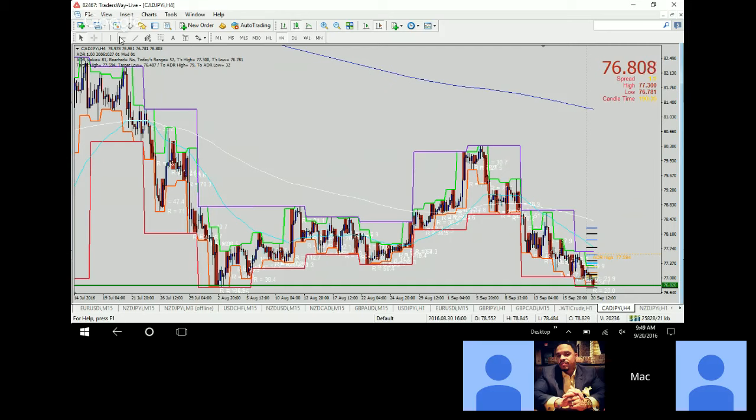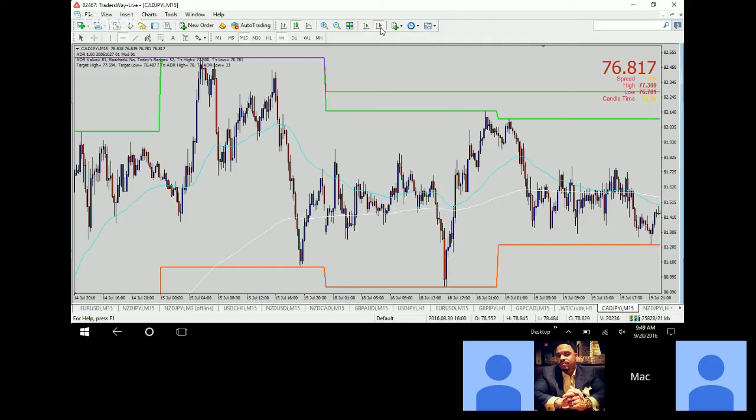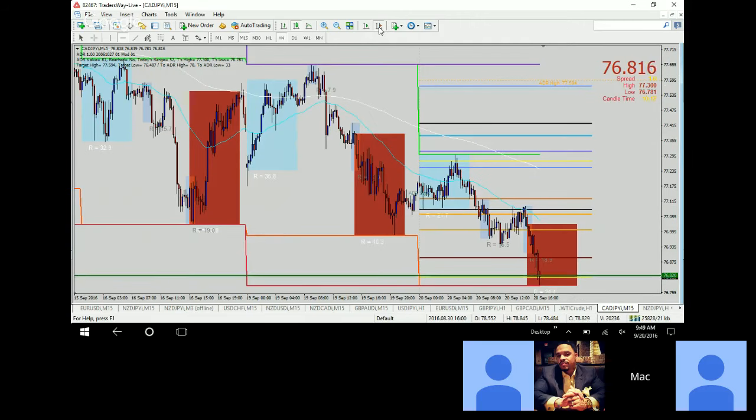Let's see, ADR, 240, between about 250 to 300 pips you can get off of this. But remember, we're just going to be patient with it. We're going to make sure it does not break. And even if we get into this trade this morning or this afternoon, it might not move until this evening or maybe even the London session. So don't worry about it if we do get into it.